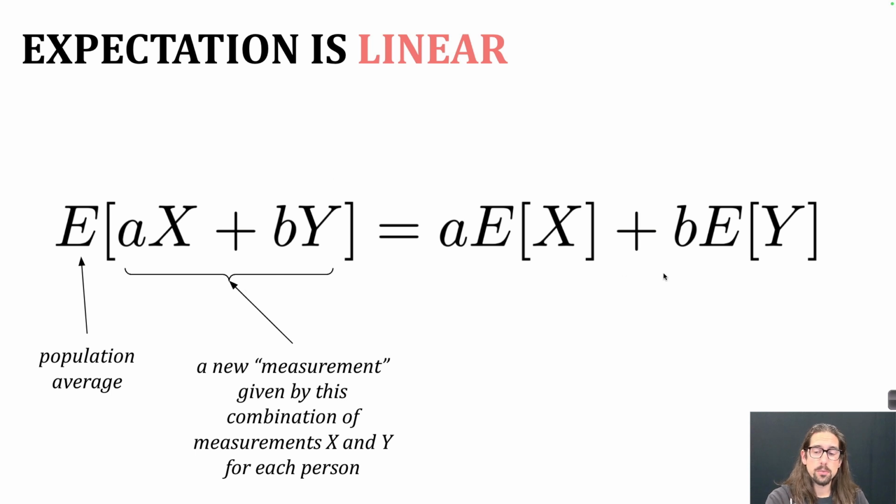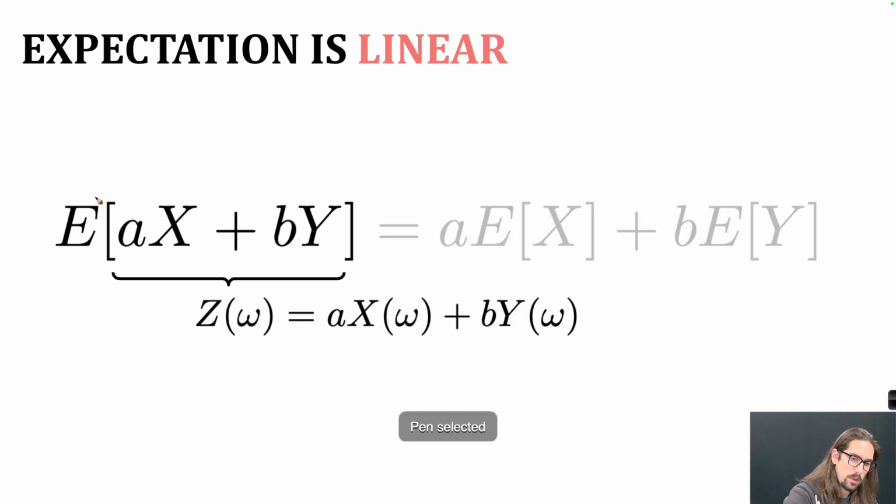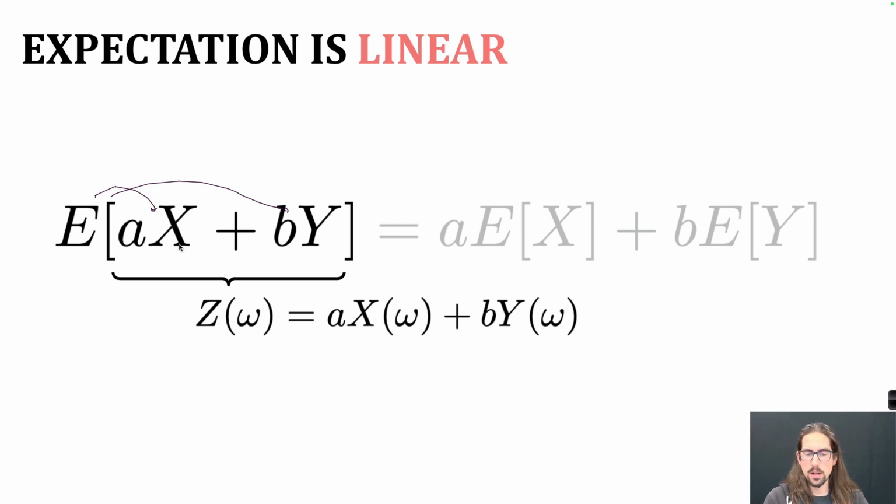And what this rule says is that the population mean of that new derived measurement is going to be exactly the population mean of x times whatever a was, plus the population mean of y times whatever b was. So in other words, this expectation, you can kind of bring it inside of the sum and of the constants. And what I'm writing down here is just what I said: imagine doing a mutate where for each person their value of z is equal to the value of x they had plus the value of y times these constants.